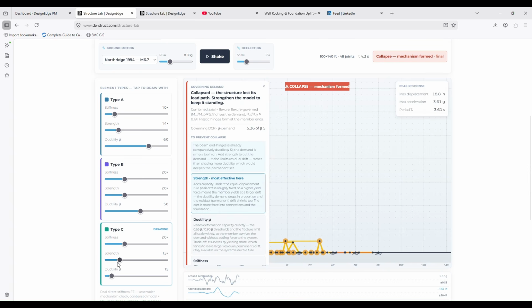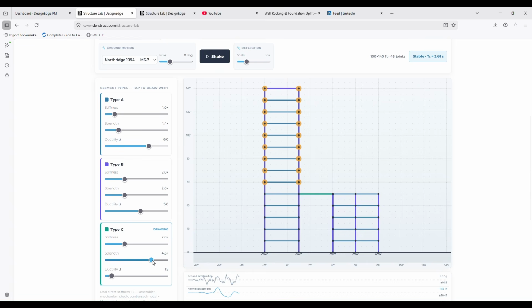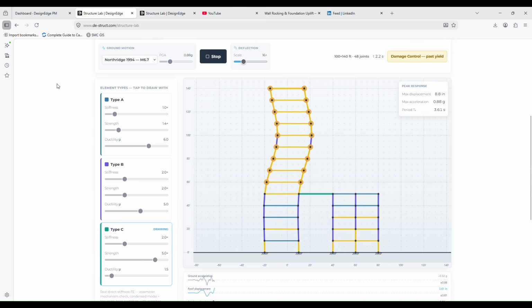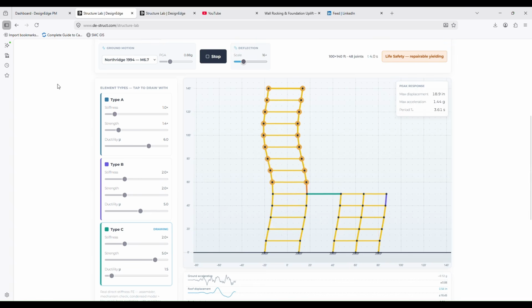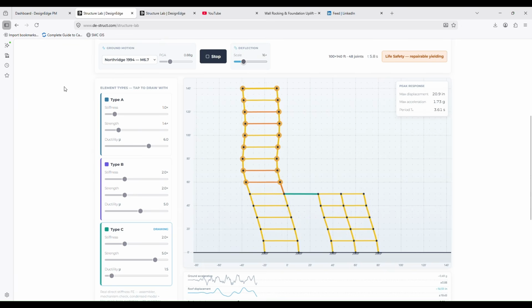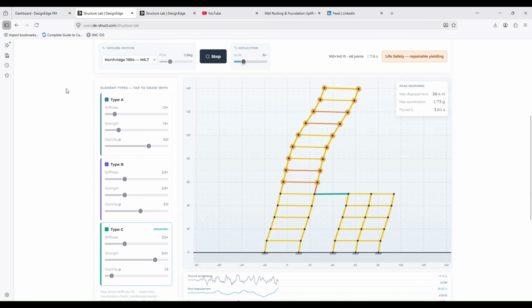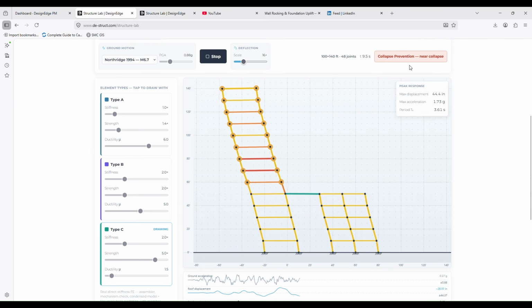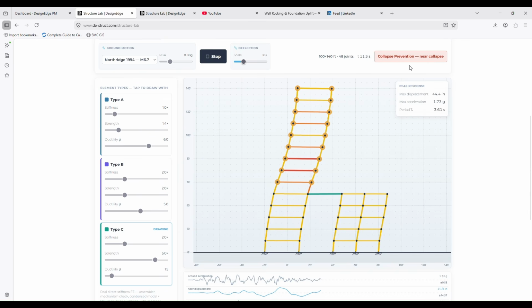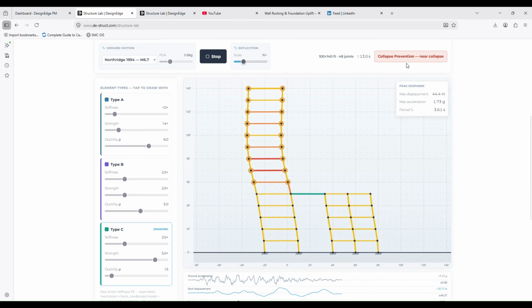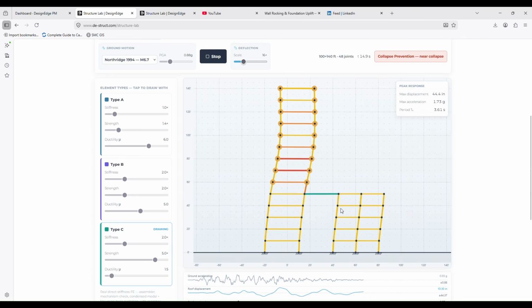So you can think about, okay, what if I just scale up the strength of my podium slab and then shake it again, right? So you can shake that again and see whether it's working or not, right? So it seems like it's going well. Okay, it went up to collapse prevention, but it hasn't fallen yet, right? And then my podium slab stayed elastic.